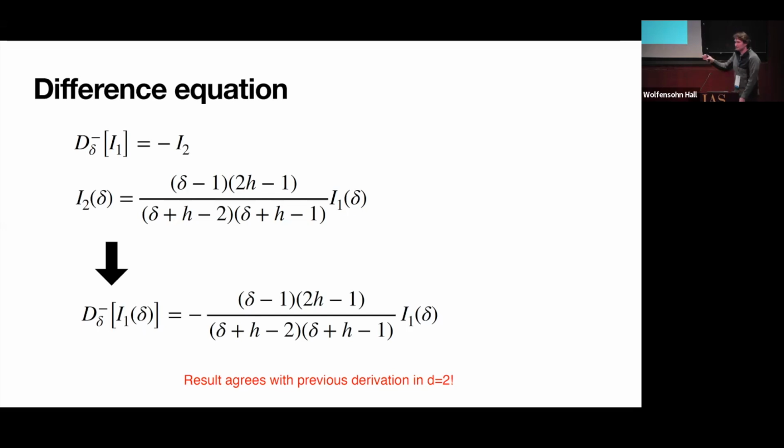So I have a result that agrees with previous derivations of the tadpole. You can check that the tadpole actually obeys this difference equation. Ta-da. So we actually were able to derive the difference equation for the tadpole by effectively just doing some algebra without actually solving what the tadpole is. This is a somewhat trivial example because, again, we know how to compute the tadpole, but this strategy will generalize to more complicated integrals.